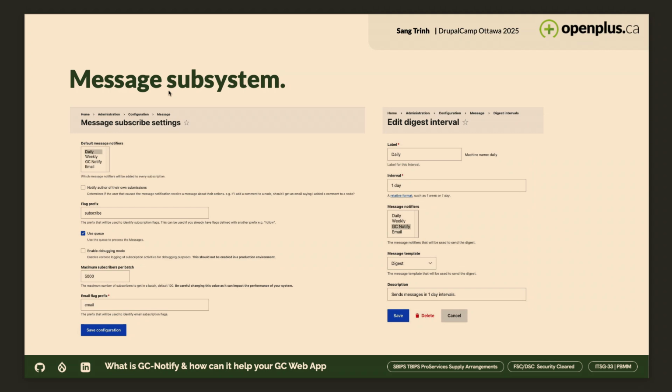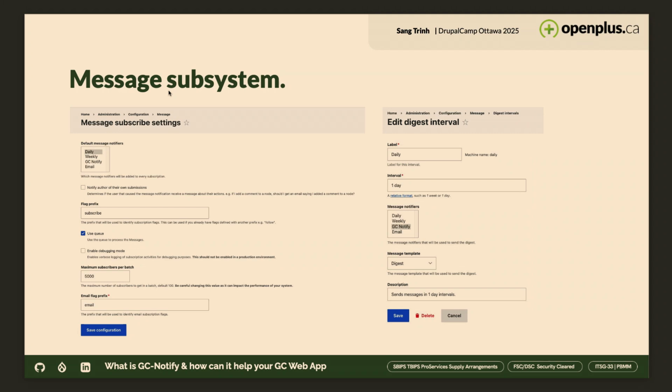It also provides you some queuing, some more debugging ability, but more importantly, and this is the connection piece, over on the right there, you see the daily digest, and the notifier that we're using for that daily digest is GC Notify. And so what this does is, it says, okay, anytime I need to send out a daily digest, and I've built that up with all the different notifications that happen for that day, for that particular person, I'm going to use GC Notify to send that out. And that's the connecting piece that's part of this architecture, as part of the message subsystem architecture, to indicate that we're going to use GC Notify to notify.